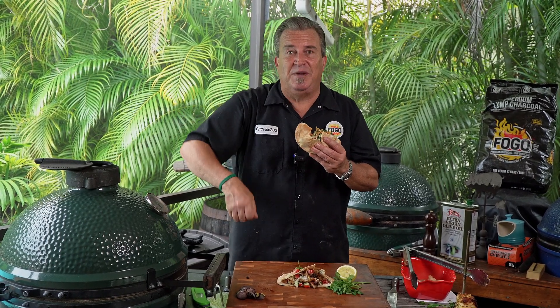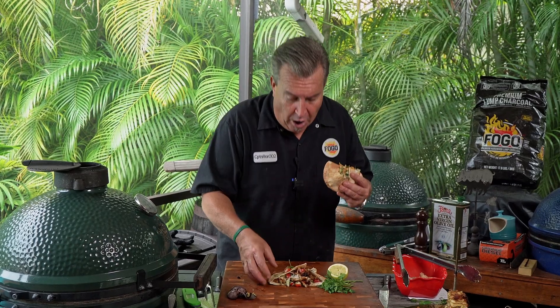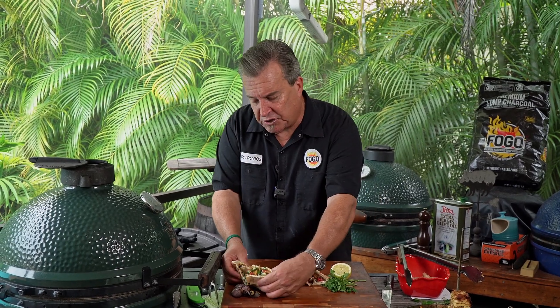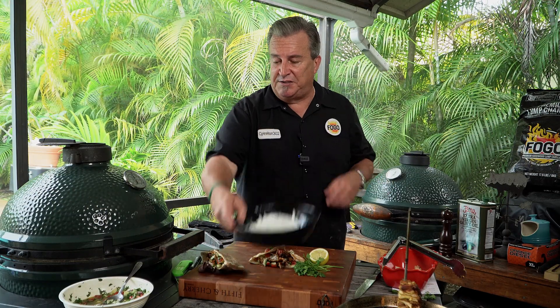Shawarma — it can't be beat. This is just awesome. I mean, the outside — I think next time I will trim it down as I'm cooking a little more to let more of it get that crusty caramelization that can build up that umami flavor. It's so good. But the mixture with the salad, with the creamy dressing that we made for it, it's absolutely fantastic. There's not one part of it that overshadows the other — they're all mixed in together, and it all just makes for an absolutely delicious bite.